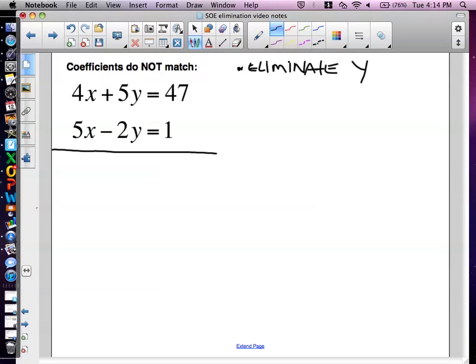So what I'm going to do, if I can give each y term a coefficient of 10, then I could add the two equations together and eliminate the y variable temporarily. So what I need to do is figure out what each term should be multiplied by in order to give it a coefficient of 10. In the first equation, I would need to multiply each term by positive 2. So each term in the equation would be multiplied by positive 2. So my new first equation looks like this.